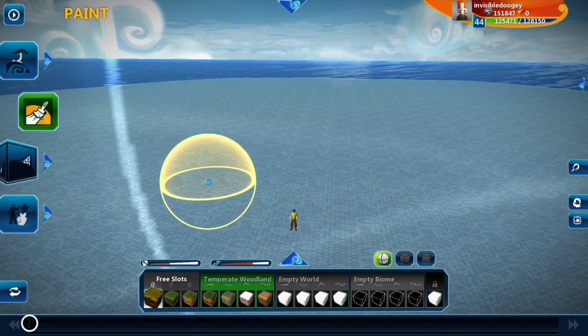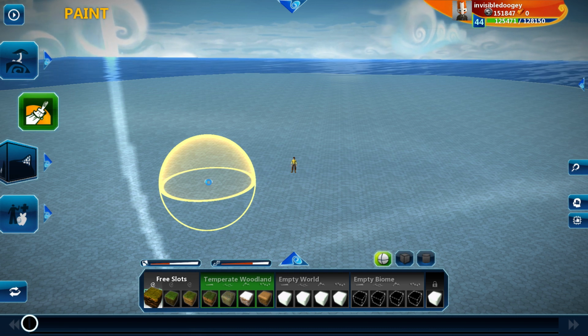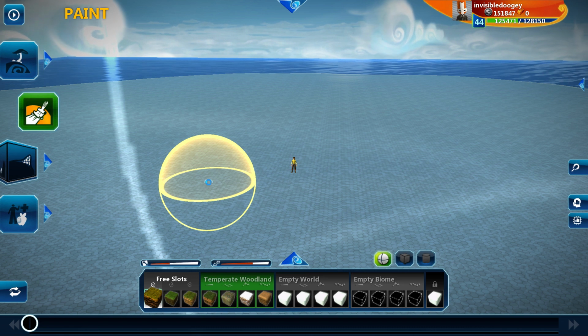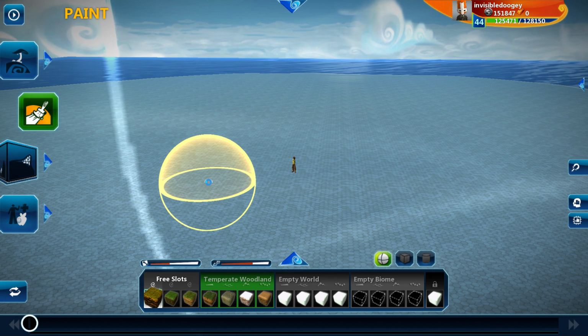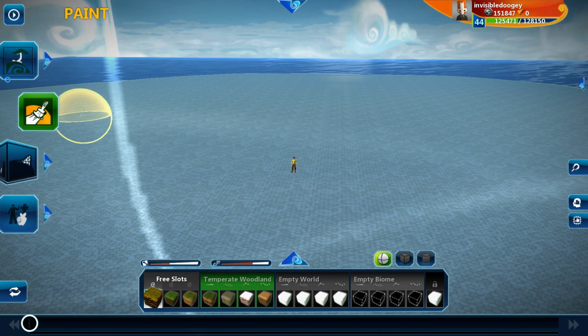A few other things: I will not be going through the biome tool, the paint tool, the sculpting tool, or props. If you're brand new to Project Spark, the first thing you should definitely start with is go into Project Spark itself and take the tutorial within the game. That will teach you all the different game mechanics, the different controls, and each of these different four tabs here.